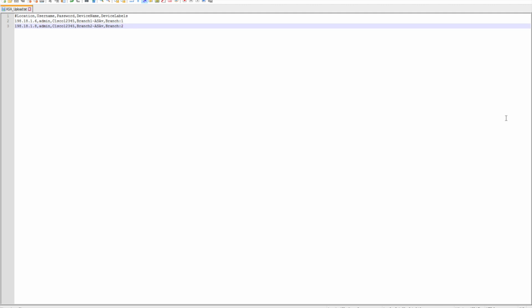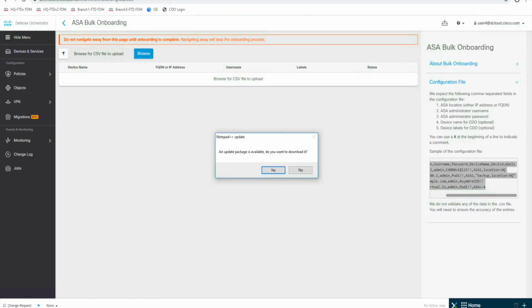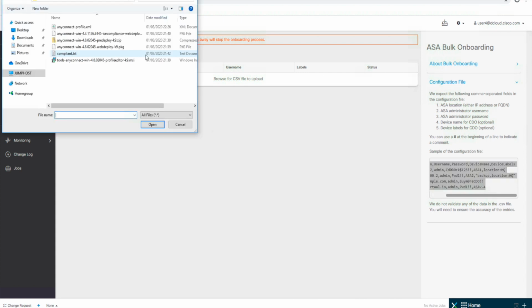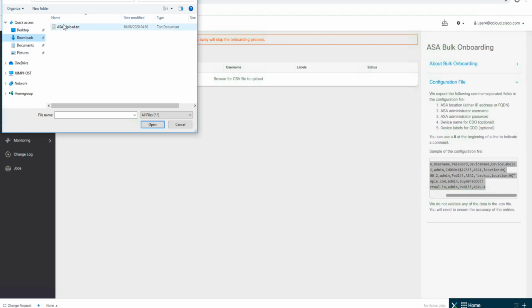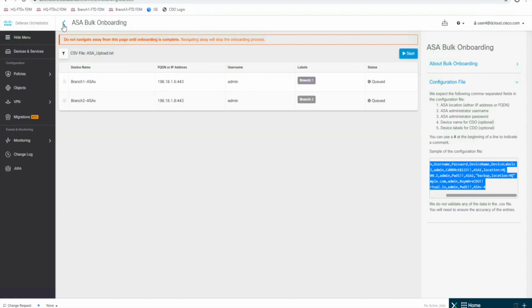And now we should be able to go back over to our CDO interface. We're going to hit browse. We're going to go to our downloads. There's our text file. You'll see that it finds these two devices, and we hit start, and the status of each of these will change as they're individually onboarded.